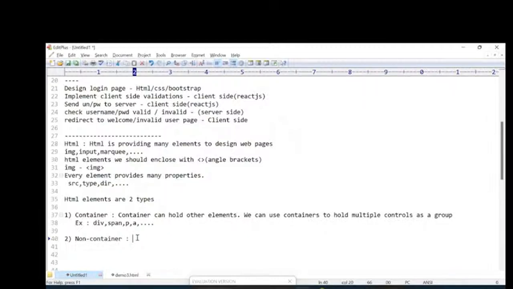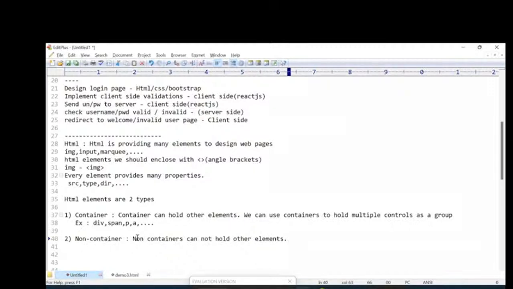Can I place another control inside the checkbox? Not possible. Can I place another control inside the button? Not possible, right? So non-containers cannot hold other elements.